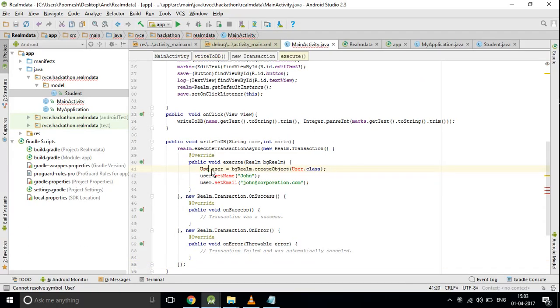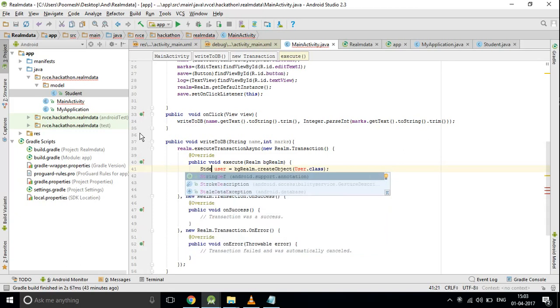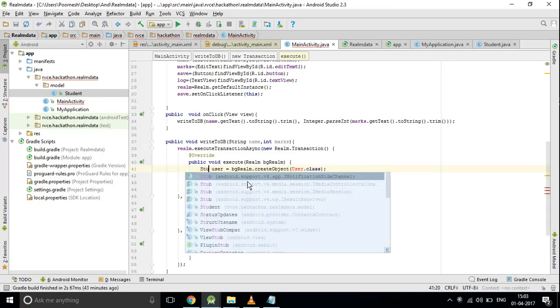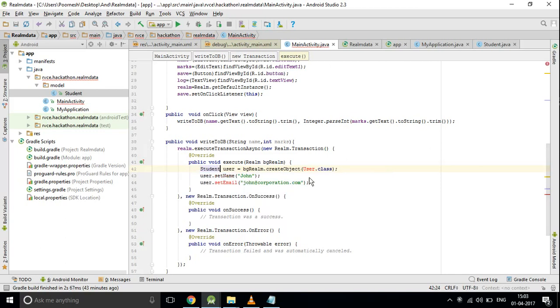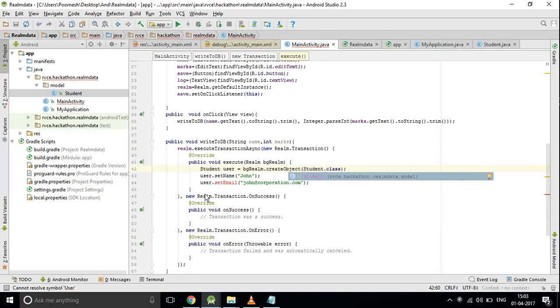Mind you, we have created it as Student here under the model. This is nothing but the model class. So Student, and Student, yeah, and this again you'll have to change to Student. This is because we just copied it, and I think we don't have anything as such like name and all.